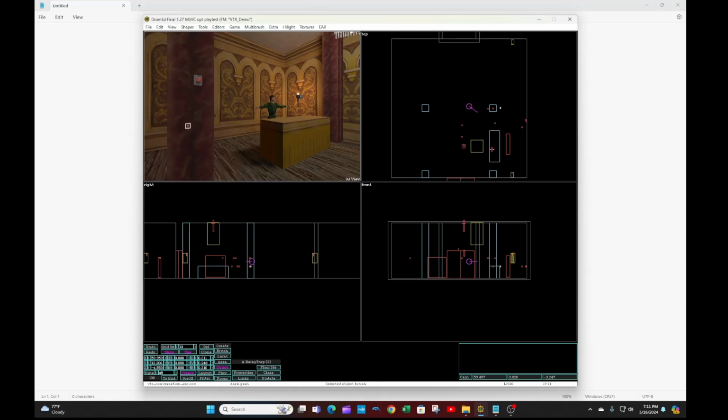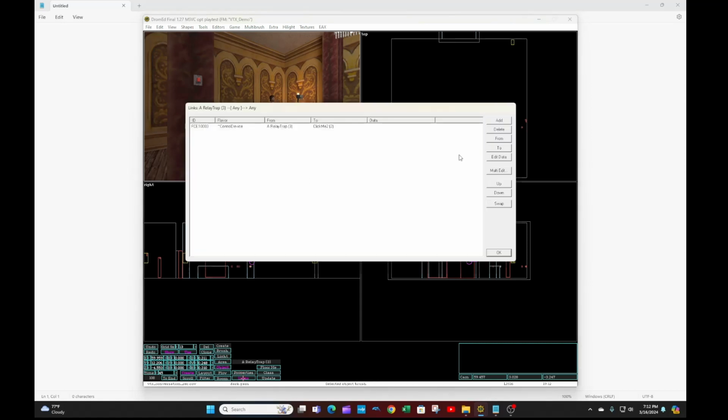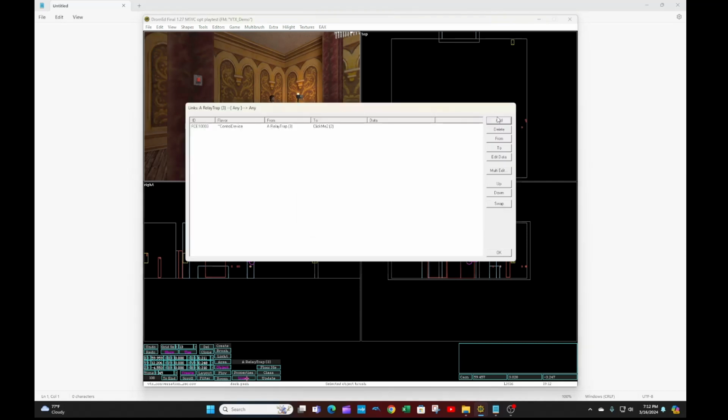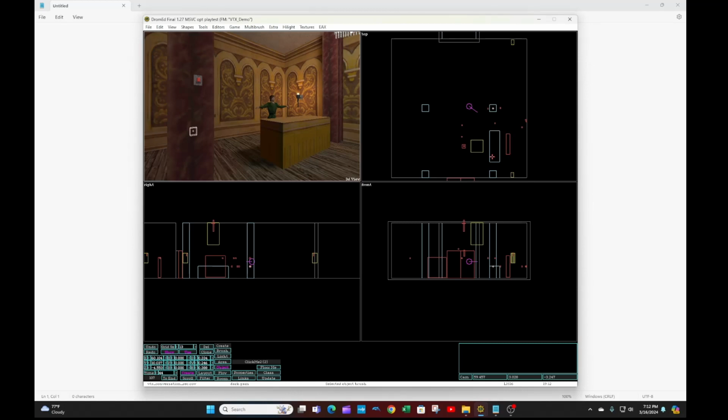So anyway, now that I have that sound trap, I need to also have the relay trap control that sound trap. So let me get the sound trap object number, and I'm going to link with control device to that sound trap. And the relay trap also needs to control the emitter trap. Thought I did that already. Did I mess up something? I don't know. Let me look at the button. Okay. Well, anyway, let's test it out and see what we've got now.